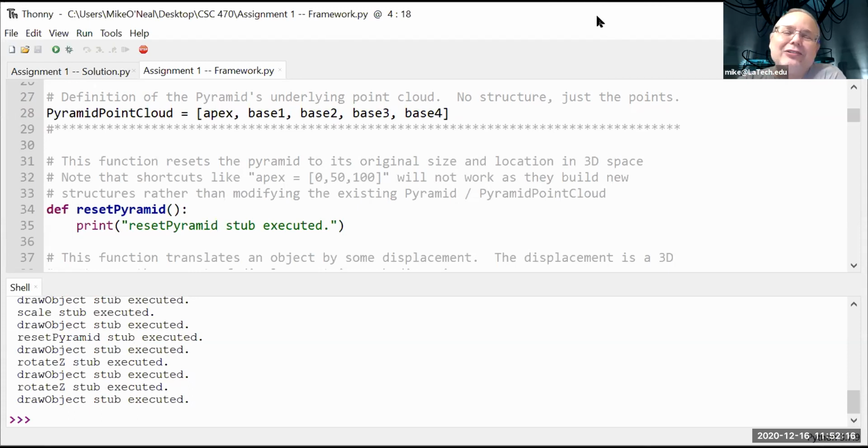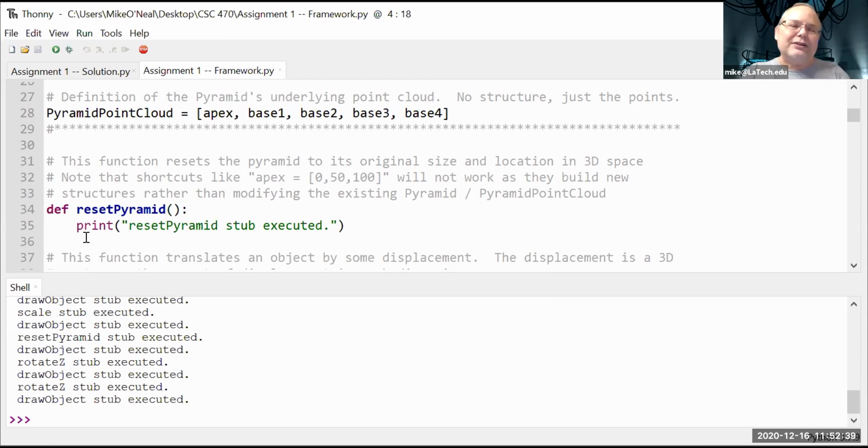But I found students from previous quarters left in their print statements for their stubs. Don't do that. It's just there as a little debug thing to let you know, oh, when I hit this button, this piece of code gets executed, right? It's not supposed to be there in the end. It's not in my program when I run it.